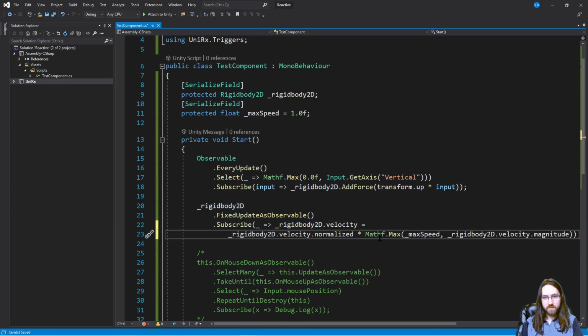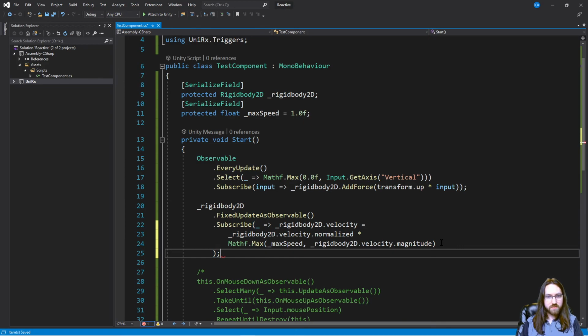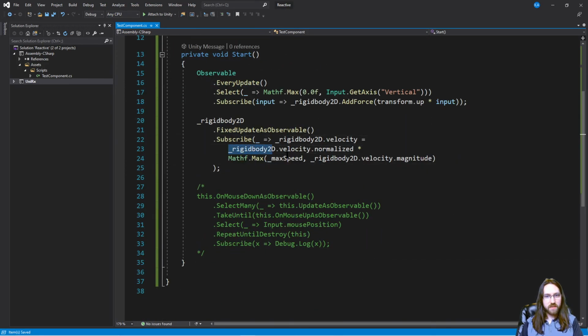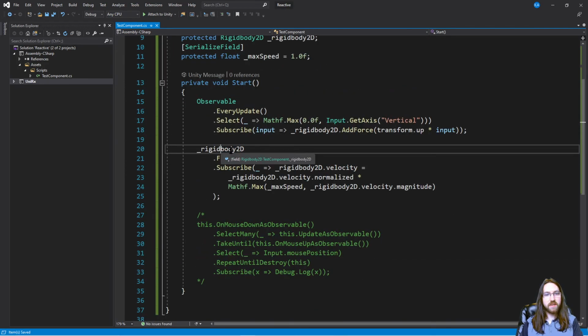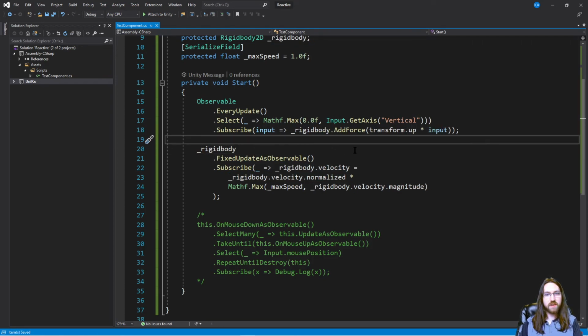And so multiply by that, and we subscribe to that. And so that should cap the velocity of the rigid body itself. Whoops, that's not what I wanted to do. Just want to remove the 2D from the rigid body. Okay. So every fixed update we cap the velocity, every update we add force to it.